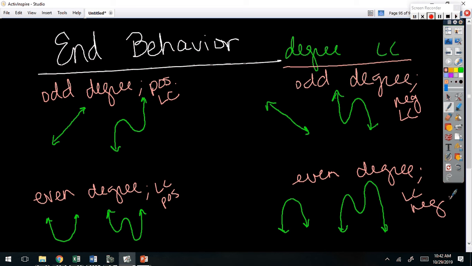And so Mary made a great connection. She made it earlier than we got there, but that's okay. All of these have the same end behavior, and we can generalize to say that if it's an odd degree, the ends go off in opposite directions. And if it's an even degree, the ends are going in the same direction. The leading coefficient is going to determine what that direction is. So, every single odd degree positive leading coefficient polynomial in the whole wide world has this end behavior.